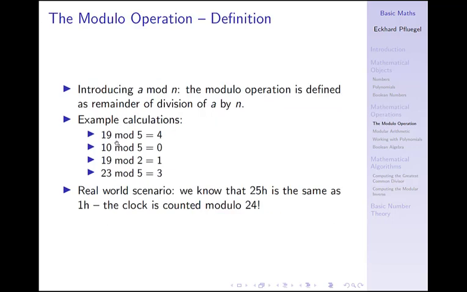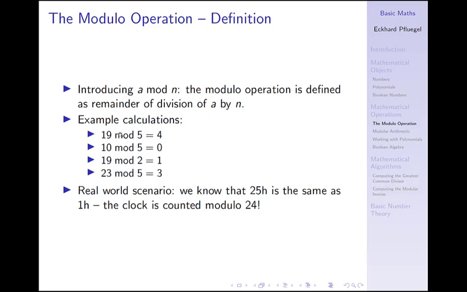Now based on this definition of the division with remainder, we can introduce what we call the modulo operation. The modulo operation is something that people sometimes struggle to get their head around, because maybe it's a little bit indirect. In order to compute the output of the modulo function, you need to first do a division with remainder, and then take that remainder. So it's sort of 2 steps in your head. And that's what makes it a little bit more indirect. But with a little bit of practice, you should not have a problem with this.